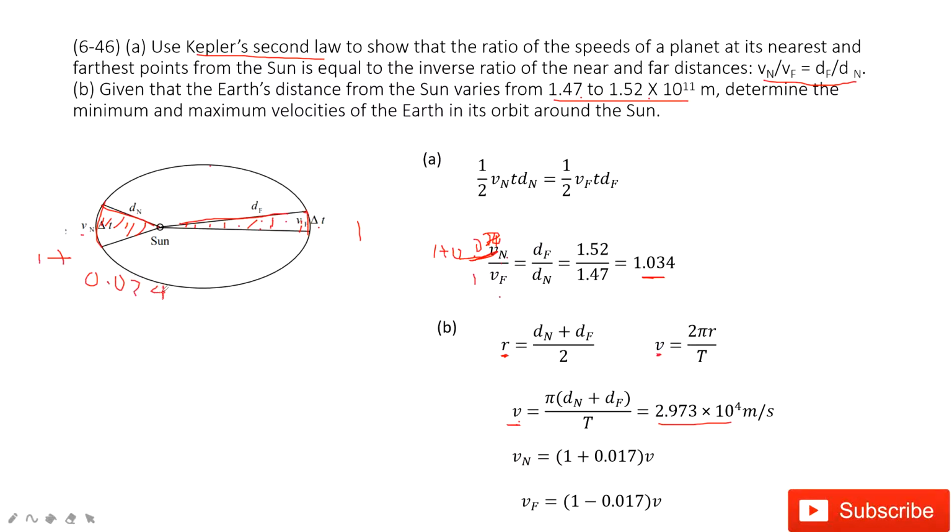0.034, and the average between them is how much? It's just 1 increased by 0.017. Do you agree? Just plus this much. So the average is at the middle. So very easily we know the average. The nearest speed is just an increase of 0.017 over the average speed. And the faraway speed compared to the middle is just 1 minus 0.017, right? This is the ratio to the average speed.